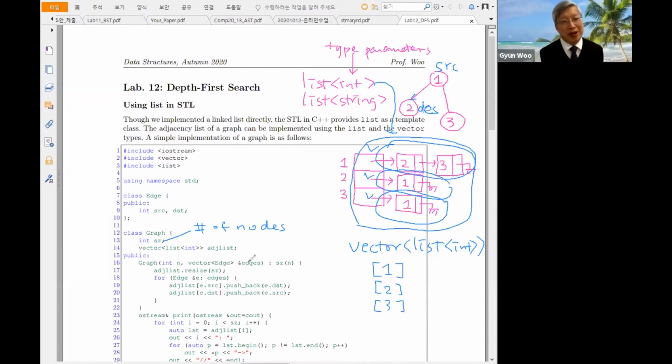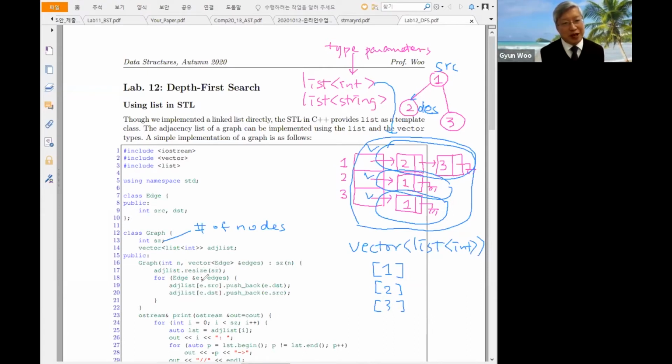So just pass the reference. Your size is initialized by n, the node number, and you resize the adjacency list to contain enough nodes.